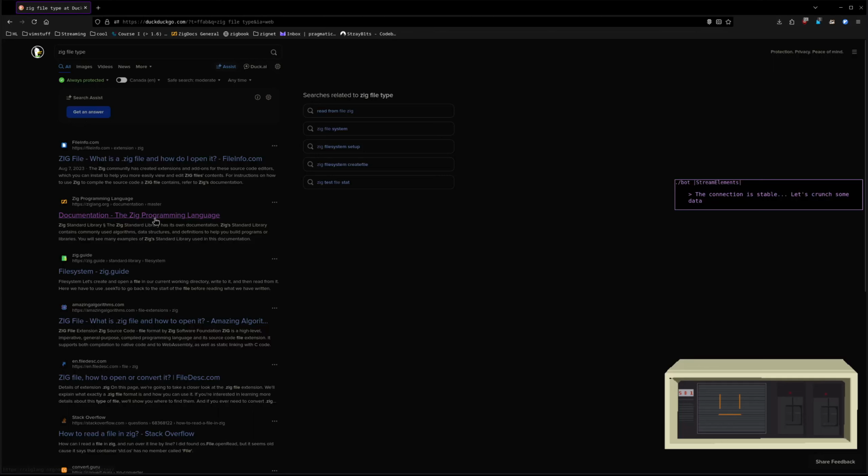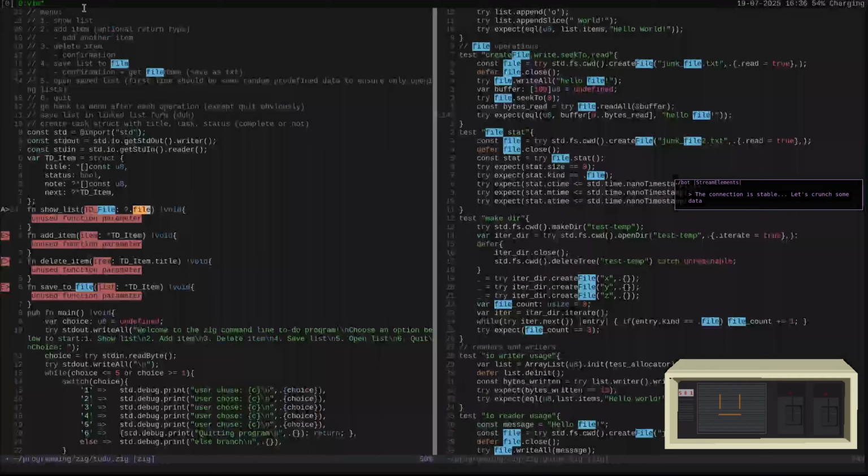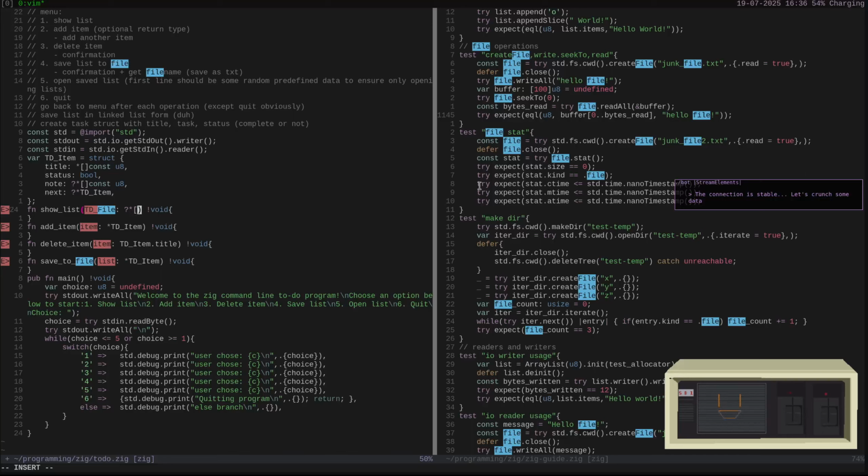What is it? Nope. File system. Okay, I guess we're just gonna pass that a name. Optional pointer to a const u8.